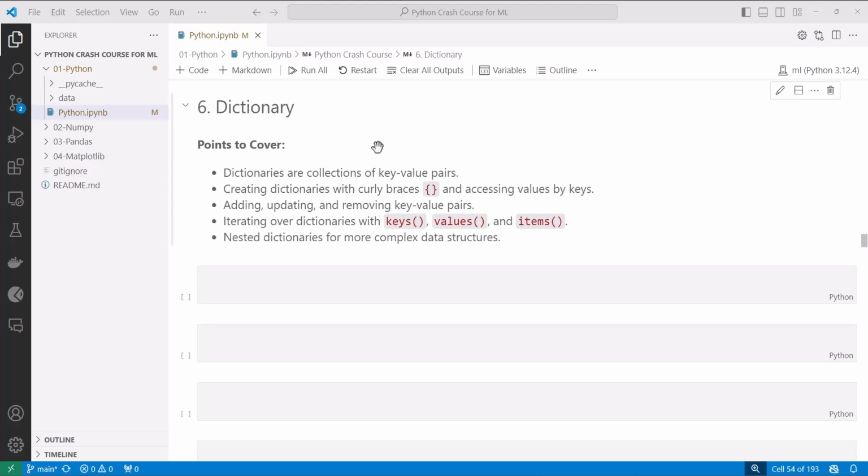Alright, let's go ahead and see what a dictionary is in Python. So we are going to cover some of these things in this lesson. We have already covered that if something is inside square brackets, then that is a list. If something is inside curly braces, then that is a set, and we also discussed at that time that it could be a dictionary. If something is inside round brackets, then that is going to be a tuple. So in this lesson, we will be seeing a dictionary, and we can make a dictionary with curly braces.